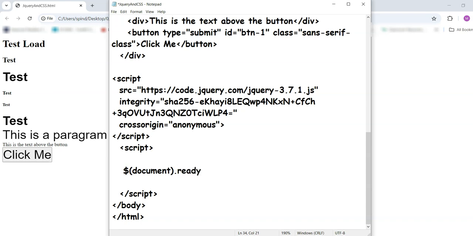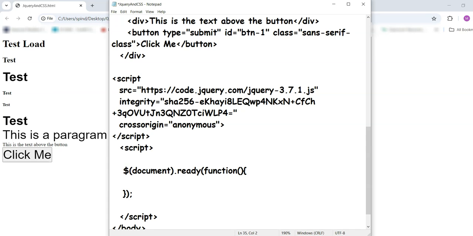So document.ready, then we're going to call the ready function, and we're going to put inside of this an anonymous function. This is a more intermediate JavaScript concept, but just type what you see. So the parentheses, curly braces, then press enter, and then let's add the indentation so it looks nice.